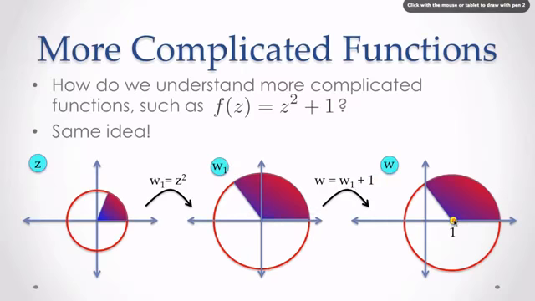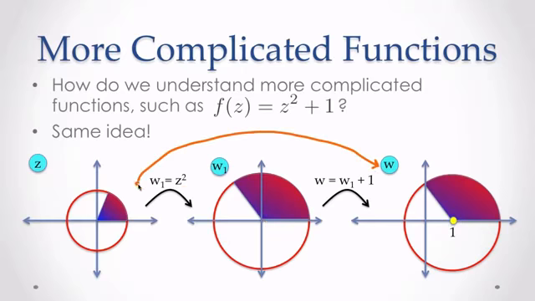Adding 1 just shifts everything to the right, because we're not adding any imaginary parts, we're just adding a real number 1. So this just shifts this picture to the right. And so this entire circle gets shifted to the right. It is no longer centered at 0, but is now centered at 1. And so altogether, if you just look at the function that goes all the way from the z plane to the w plane, that will be the function f of z equals z squared plus 1. We just took it apart into 2 steps, and thereby I can understand it a little better.